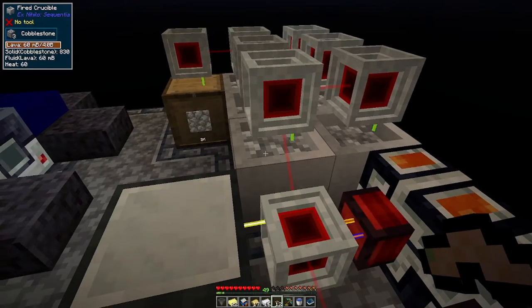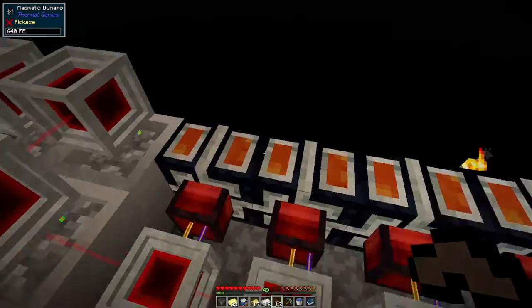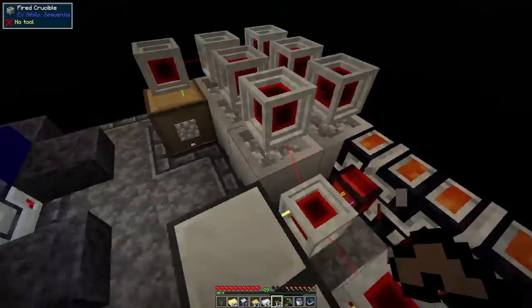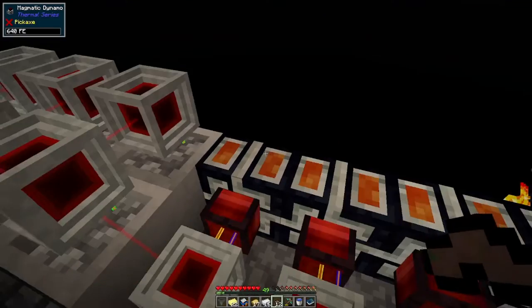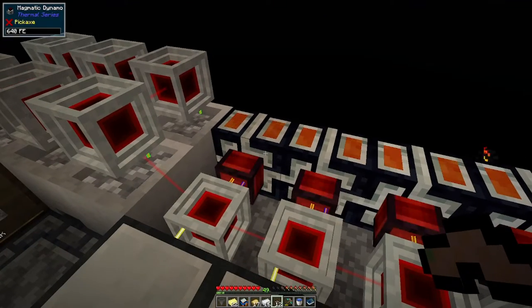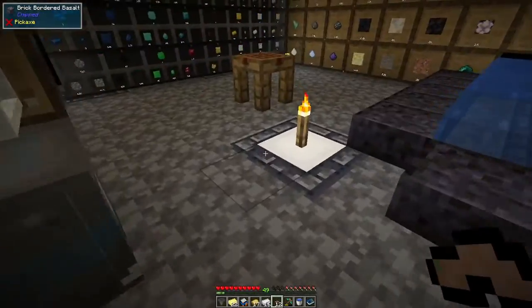And I don't know if we're going to be able to keep up with lava production. Yeah, you can kind of see it's dropping a little bit. Not that big of a deal right now, because once this thing fills up, these things will slow down. So it'll just be a giant boost of power whenever I needed it. So that is a great idea right there.